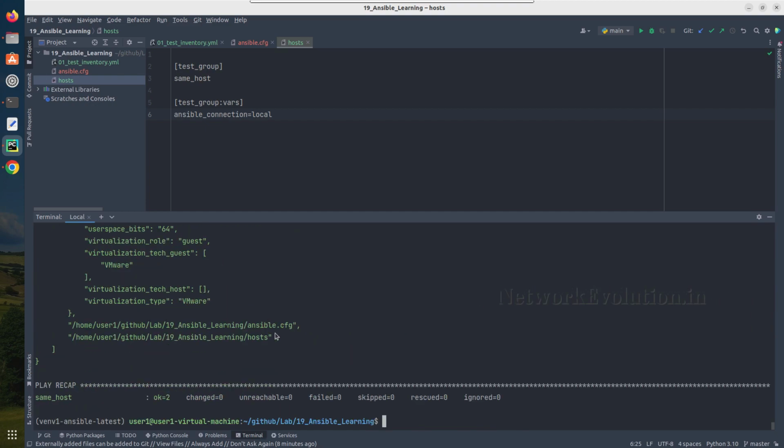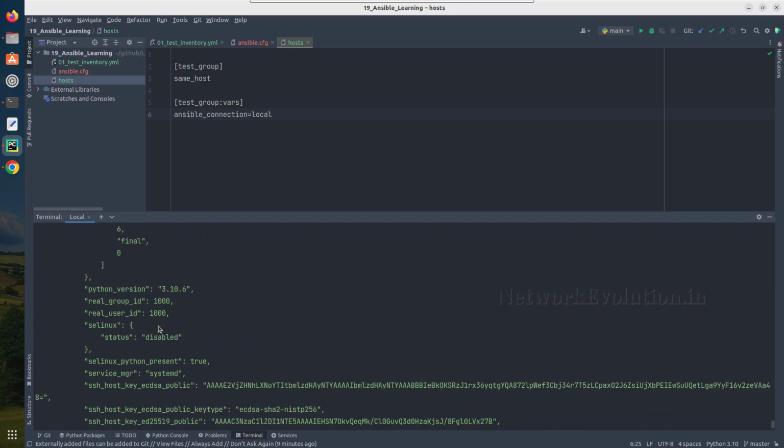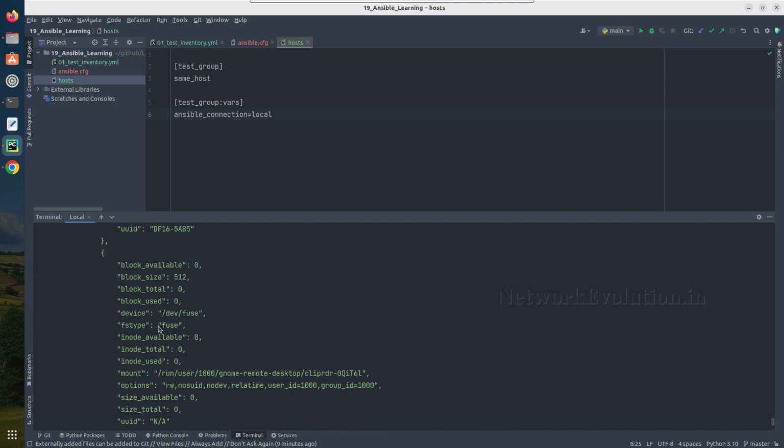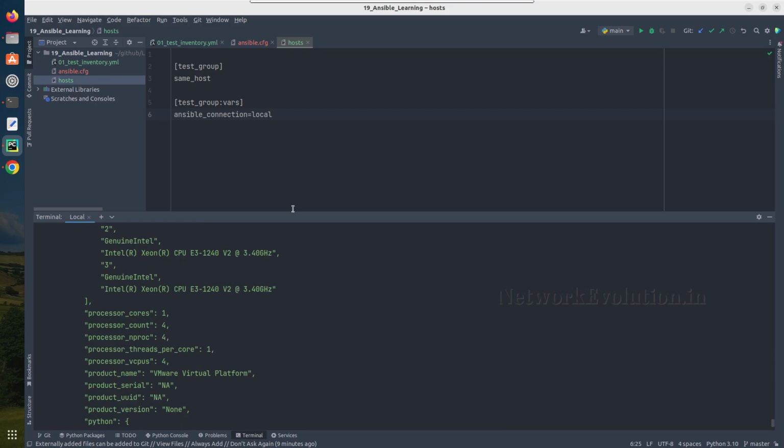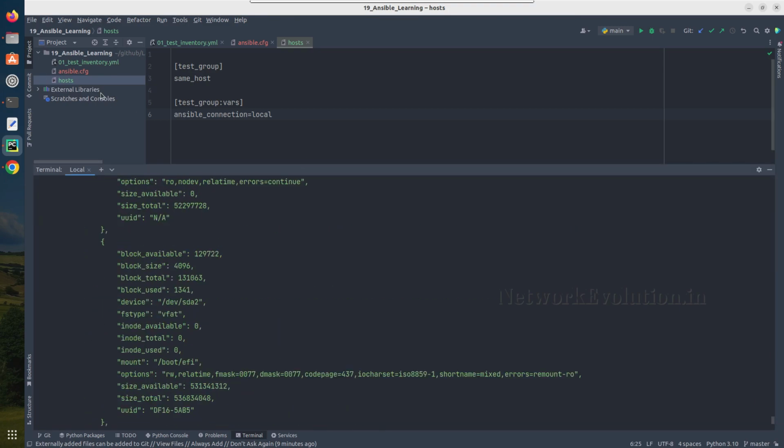Even there are magic variables to get the group info and all. I won't be getting into those details. So this is just a basic video on how to handle configuration file and inventories.